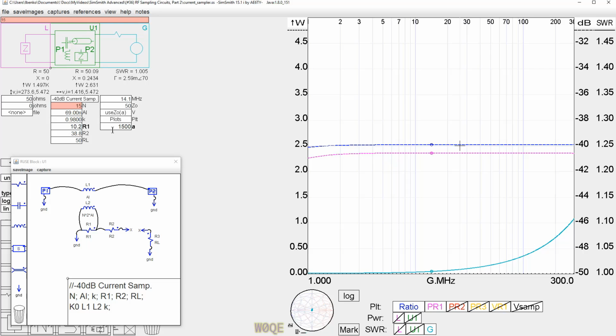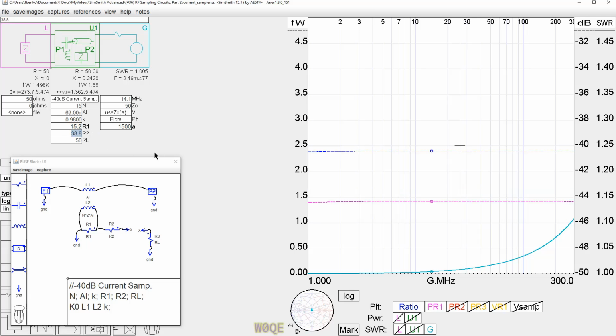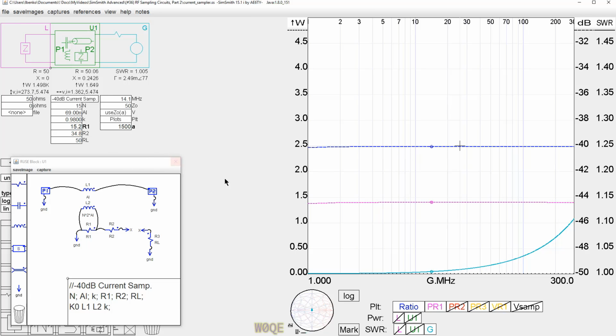I'm going to go back to the original version. The original version is what I have built on some prototypes, but there's absolutely nothing wrong with doing the circuit with either. If you were to raise this to 20 or 25 turns, you'd find out that the power here would drop more and more and more. The downside to that would be that any coefficient of coupling here that is less than 1 starts to hurt us more. So I'd leave the circuit in the 10 to 20 turns range.